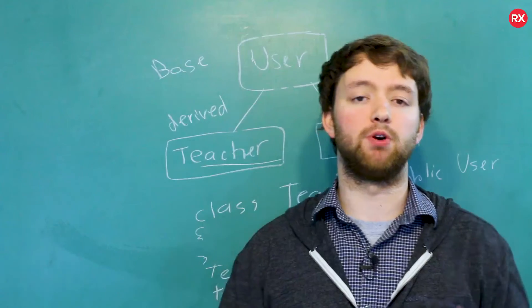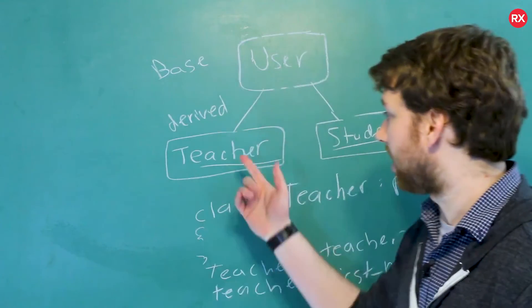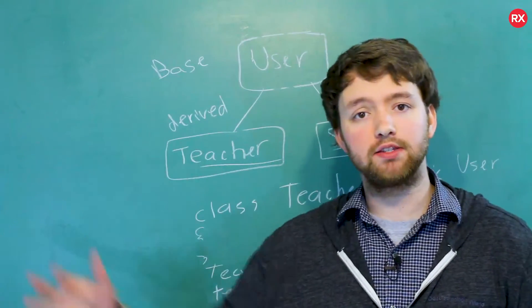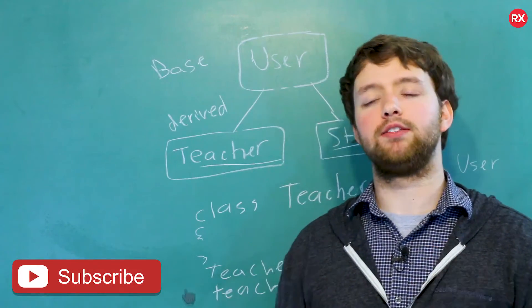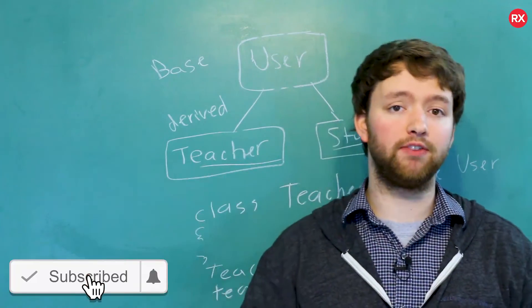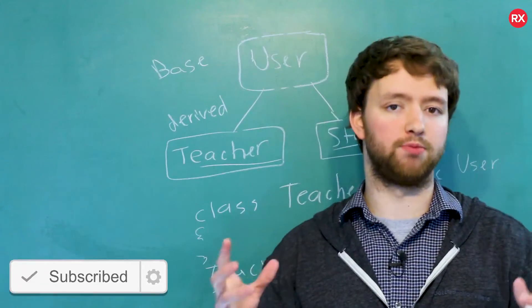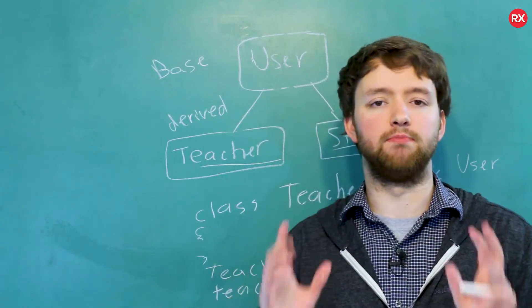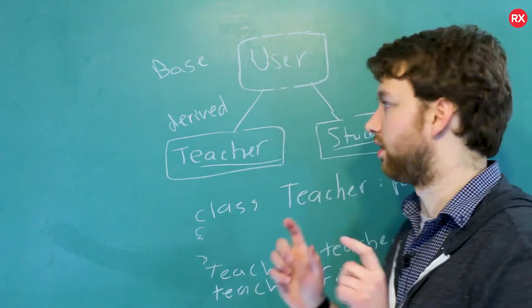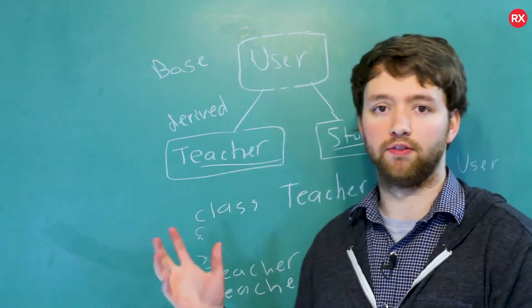Now C++ has something known as multiple inheritance, meaning a class can derive from multiple classes. This is not something you can do in like C sharp, for example. C sharp has the concept of interfaces, which is another common object oriented programming technique. But don't worry about all those differences.